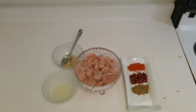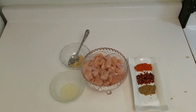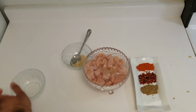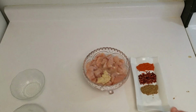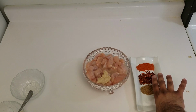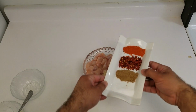Okay viewers, so for step 1 of the popcorn chicken, we are going to first marinate the chicken. So I have about 250 grams of boneless chicken cut into cubes. We will start off by adding 1.5 tablespoons of lemon water, 1 tablespoon of ginger garlic paste, 1 teaspoon of salt to taste, 1.5 teaspoons of coriander powder, 1.5 teaspoons of red chili powder, and 1.5 teaspoons of red crushed chilies. Now salt is obviously to taste.